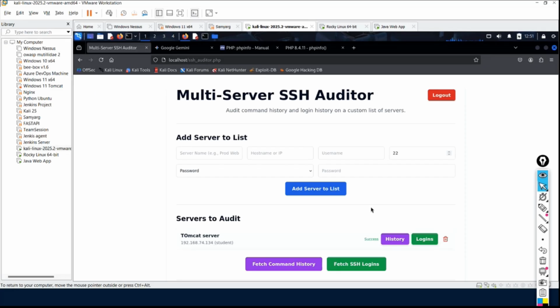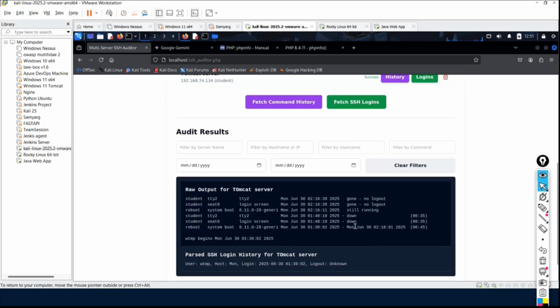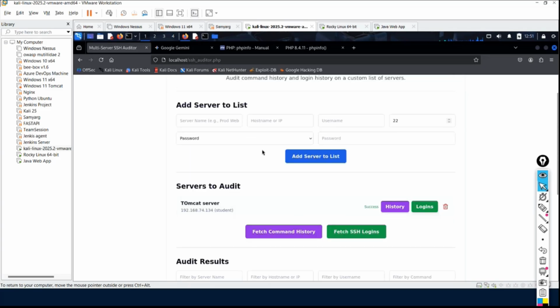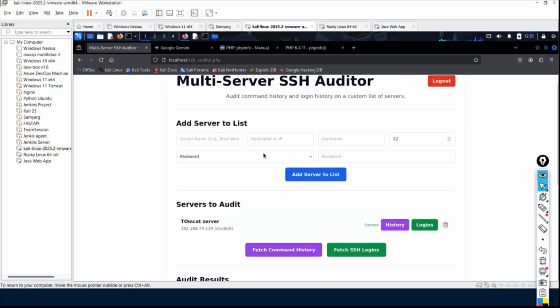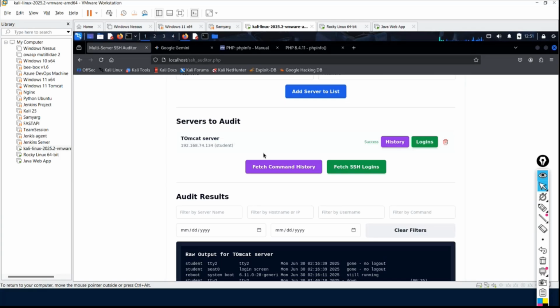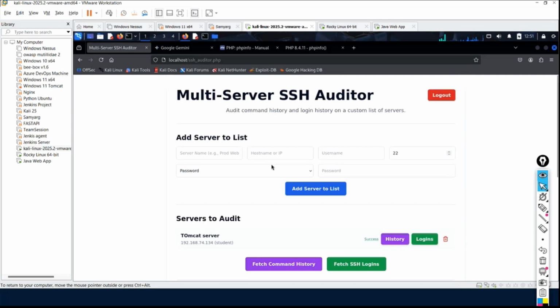So he did some mistake running the commands, but he said, I did not run the command. We got the history, but we did not get the timeline of when it happened. So this is just a simple example of what we created, and it is created completely using ChatGPT. I have not written the code myself. All I have to do is give some input here.